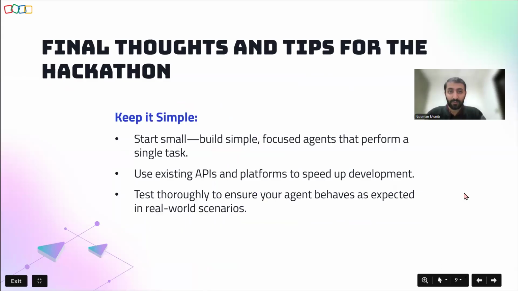All right, so the final thoughts and tips for the hackathon. What I would suggest is to keep everything simple. Do not try to make it complex. You always start small, and then you build something simple, and the focus in this hackathon should be to get familiar with AI agents and how agents perform a single task. Then you may use the existing APIs and platforms to speed up your development, instead of creating your own data set or something like that, which would take a lot of time. I would suggest that you use the already existing APIs out there and test thoroughly to ensure your agent behaves exactly how you are expecting it. You can try to test it out before you submit your solutions.